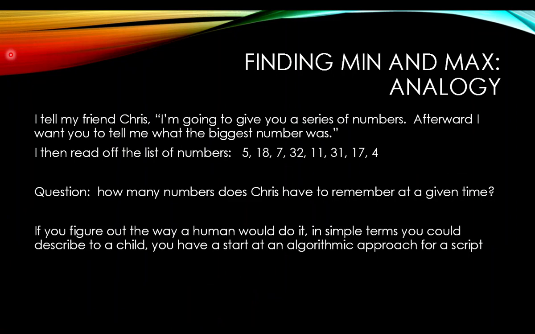What you didn't have to do is write down the whole list of numbers. That wasn't necessary. What did you have to do? You only had to remember the largest number that you have seen so far. So when I said 5, you went, okay, 5 is the biggest number I've seen so far. It's the first one, must be. Then when I said 18, you went, 18's bigger, so now I have to remember 18. I don't care about the 5 anymore, right? You just have to think about the 18.